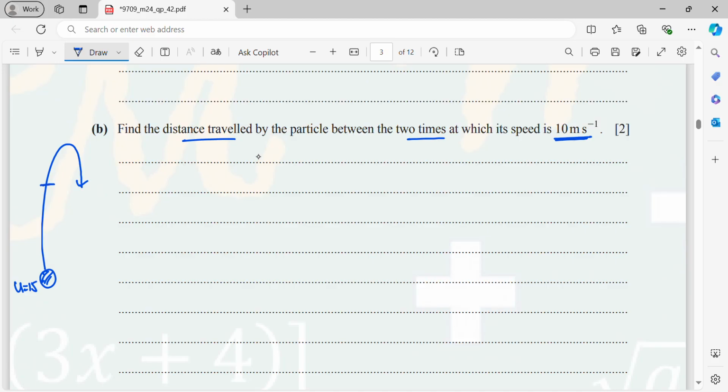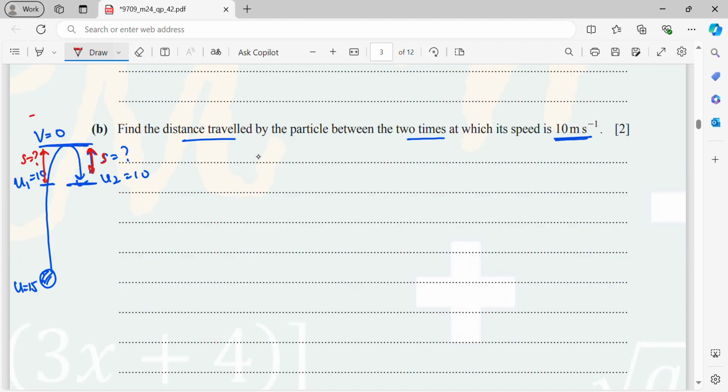Then from here, this is u equals 10. This is u1, u1 equals 10. This is u2 equals 10. And then here will be 0. Now probably I write here v equals 0. Then now you need to find out what is the distance, the s. I should draw like this. So I need to find out what is the s over here and then the s over here.